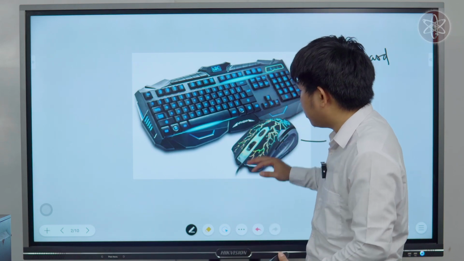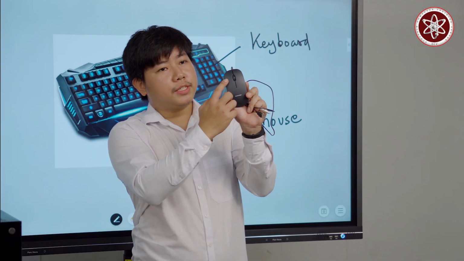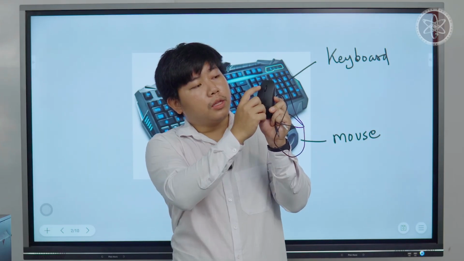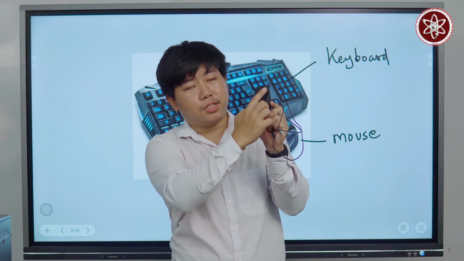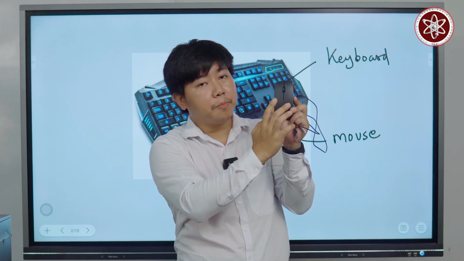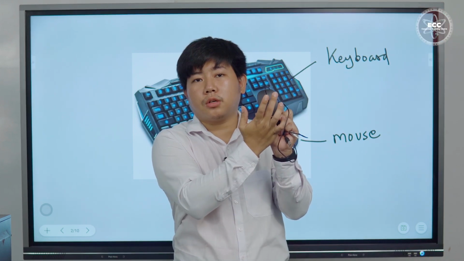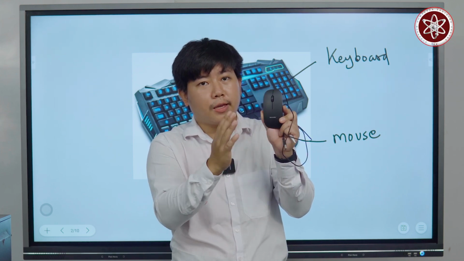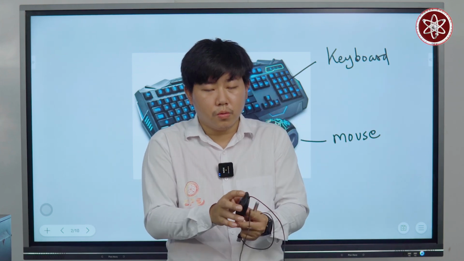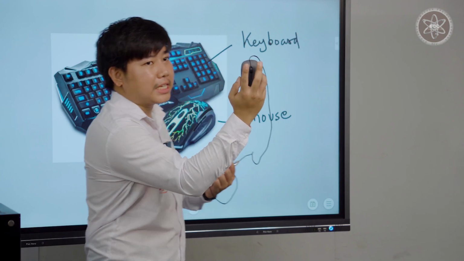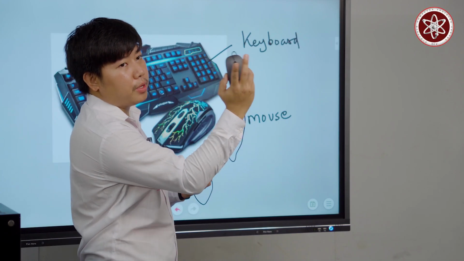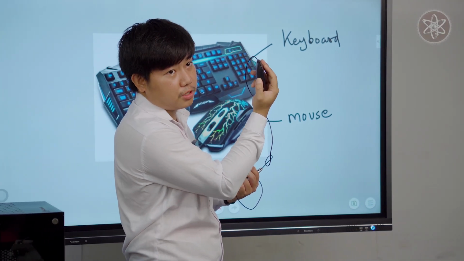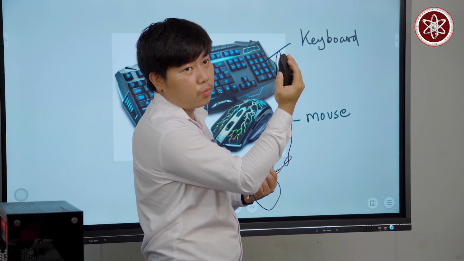And when you hold the mouse, there are three buttons: left side, right side, and the middle rolling button. The left side is the primary click. This is the secondary clicking button. You would rarely use the right side, so you mostly use the left side. This is for clicking and confirming anything that you do. You put your index finger on the left side and your middle finger on the right side, and you roll this wheel with your index finger when required.